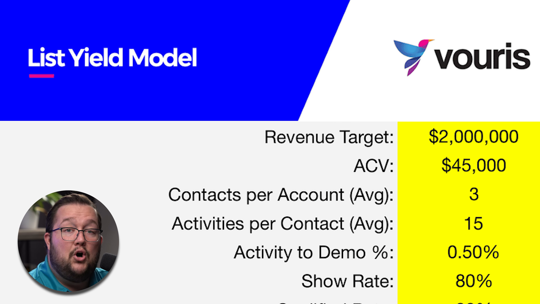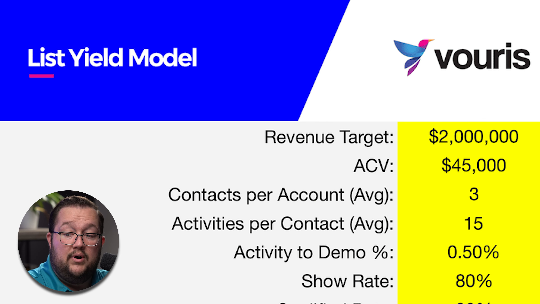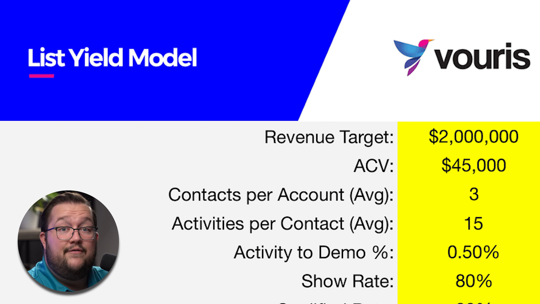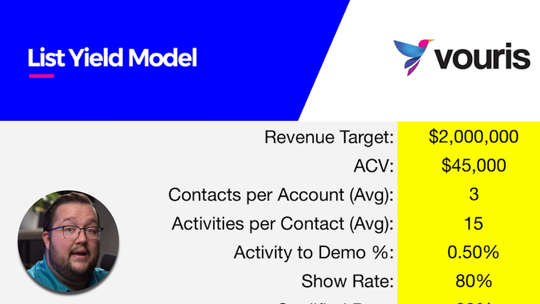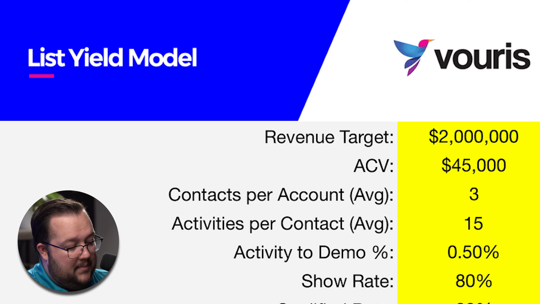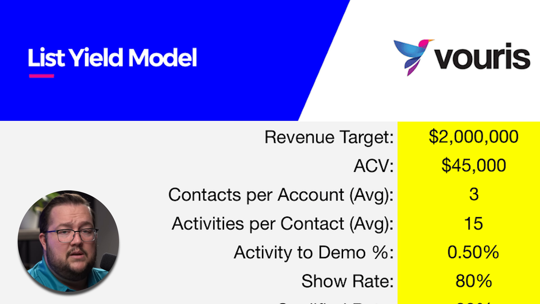Next we have activities per contact, and this is an average — how many activities are you expecting over whatever period it would take to hit your $2 million revenue target? If you want your reps focusing a lot on trying to contact fewer contacts, this would be higher, around 20. If you'd rather your SDRs or AEs be targeting more companies and do less touches on contacts on average, then this might be closer to five or ten. For this example I'm going to use 15, because if you reach out to someone 15 times between phone and email and still haven't gotten ahold of them, that's probably a good time to consider moving on to the next one.